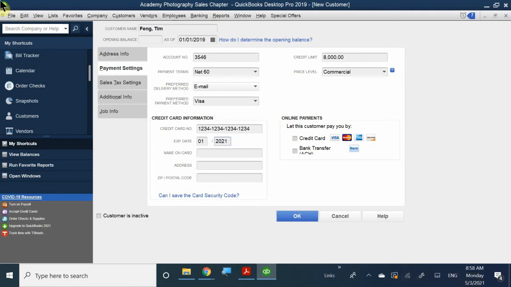Okay, 2020. Now, it may give you an error code that the person's credit card information needs to be updated, but that's okay. Tim S. Fang, right? Good. That's his name on his credit card.